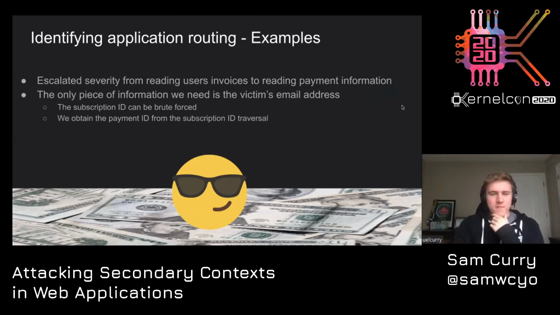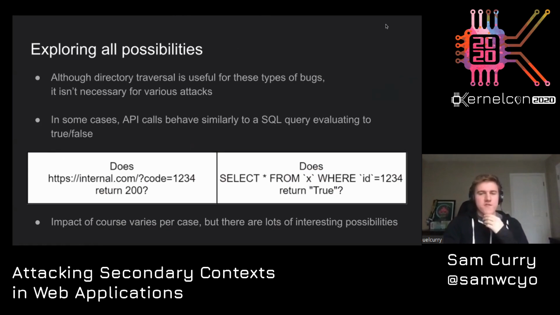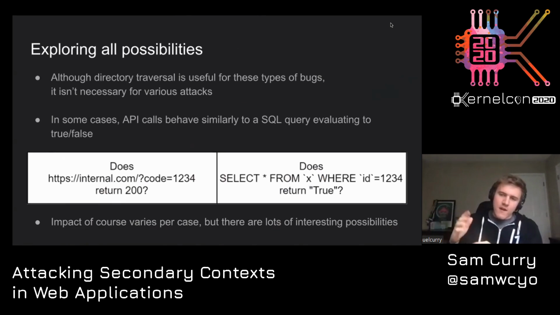So yeah, moving forward, there's a lot of interesting possibilities with this. In the same sense, a lot of times API calls can be similar to SQL queries, in the sense that we're trying to get it to evaluate to true or false. For instance, one of the most common ones is user authentication. If we have /users/123/private data, and it takes that 123 and makes a request to /123, does user have access? And if that returns 200 OK, then you're good to go. If it doesn't, then you can't view that information.